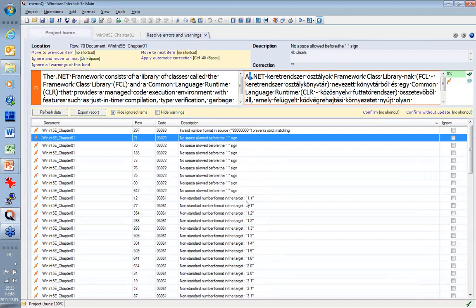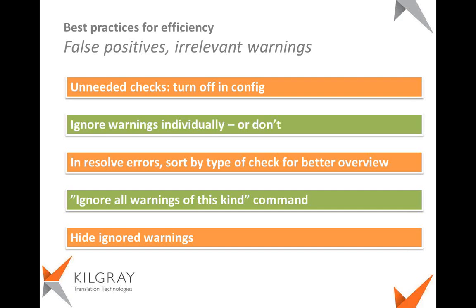There are a couple of others that I might want to ignore. So this is one of the benefits of the list that I'm looking at. And this way, even if there are irrelevant warnings that do not pertain to any real mistakes in the translation, even then I can hide them by first ignoring the kind of warning and then hiding the ignored warnings.